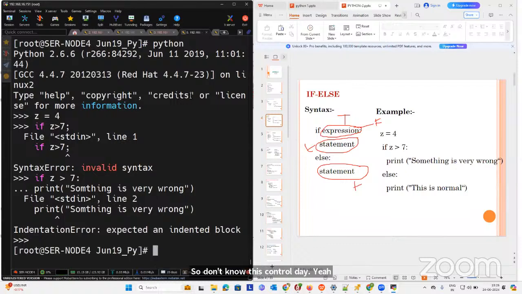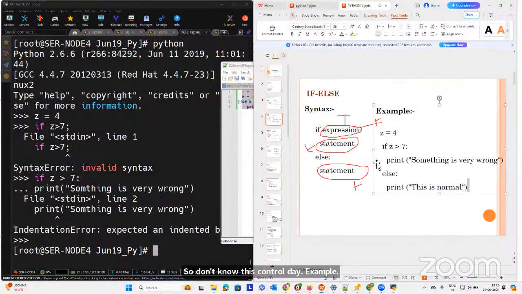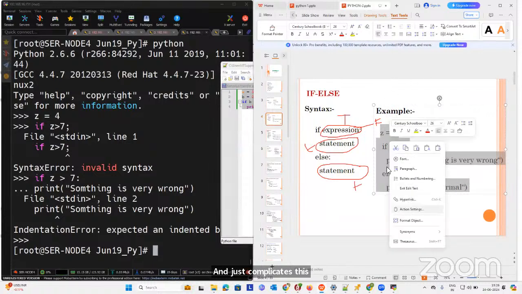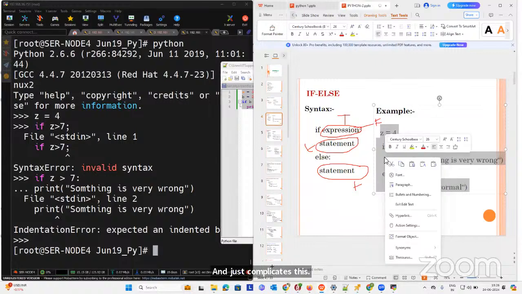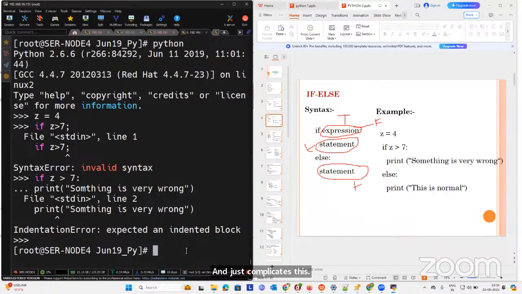Now go for example. I'll just copy paste this code. Where I'm not getting the copy option. Gedit else underscore example dot py.